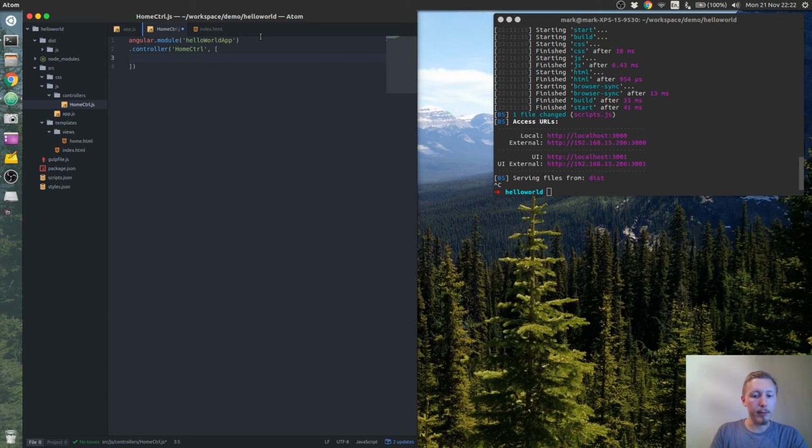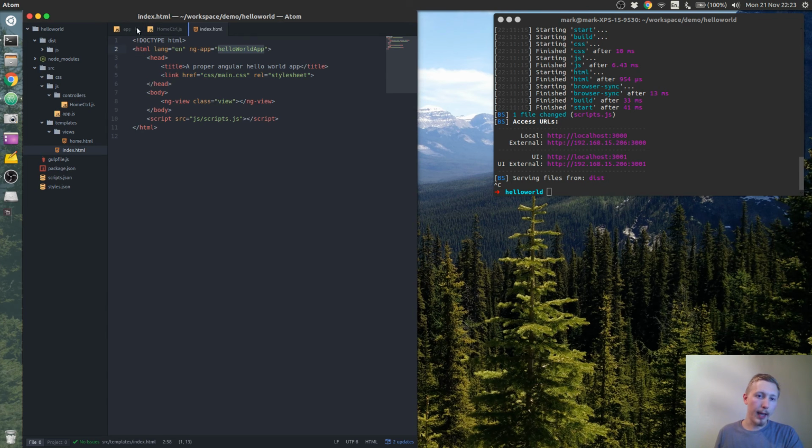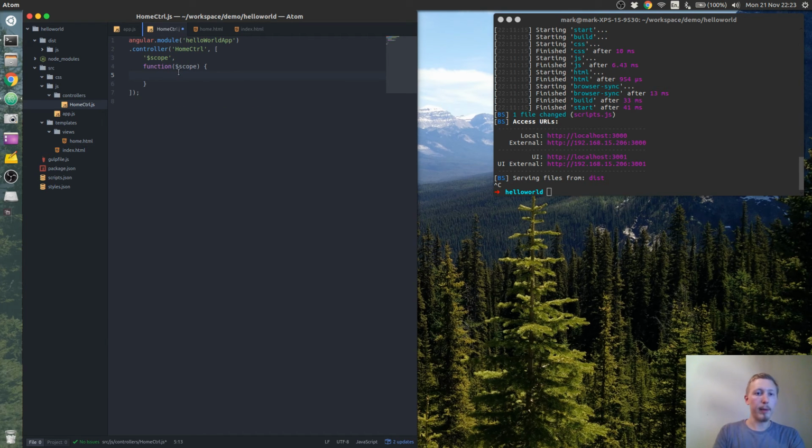And in the controller, in the same way we did before, we use the square brackets, but we're going to import the scope. The scope is the variables which are shared; it's the way that the controller can communicate with or share data with the template. If you remember earlier, inside our home.html we defined this message. So we can set that value in here: scope.message equals awesome. So the message we're going to see when that loads is going to be awesome.